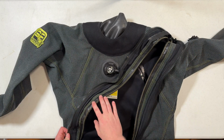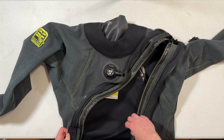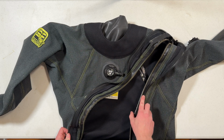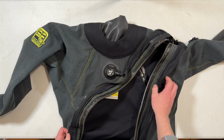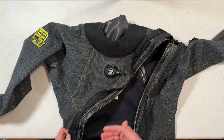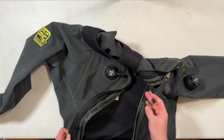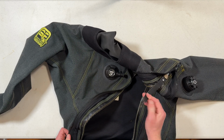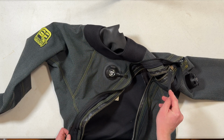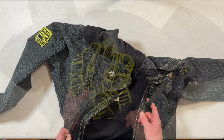All right, next let's actually talk about the zipper system. So the zipper is a brass, conventional, waterproof or gas-proof zipper, but there is an external cover, very similar to other dry suits on the market, that is just simply a plastic zipper that covers and protects this whenever it is sealed. So haven't had any issues here. The zipper's very, very robust, and the pull handle is actually pretty nice as well. The only thing I would probably like more on this is if it had a T-handle similar to the DUI suits, but this is low profile. I haven't had any issues with it yet. It's just a matter of convenience and personal preference.